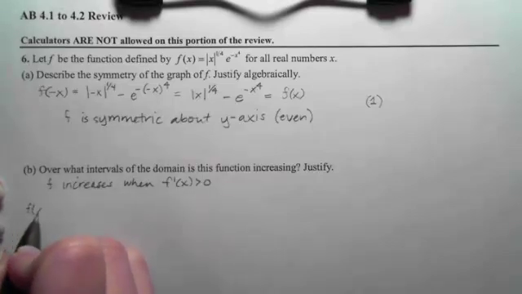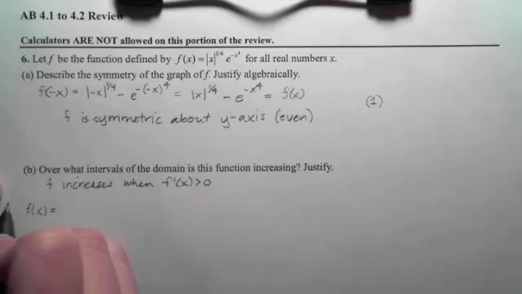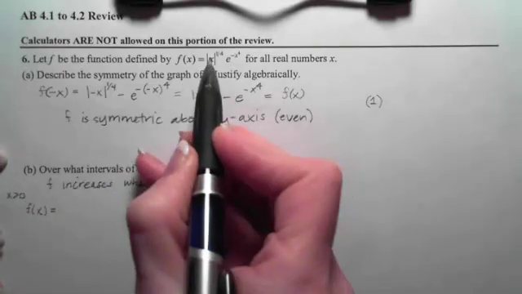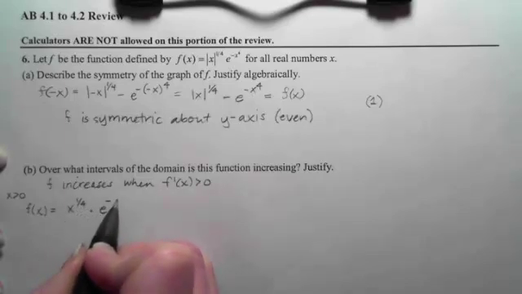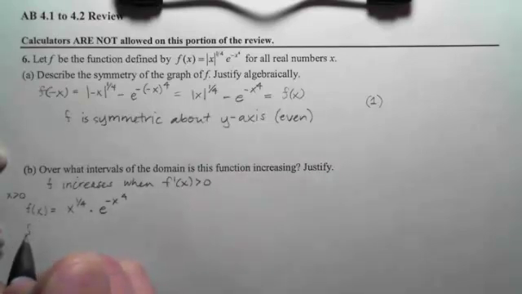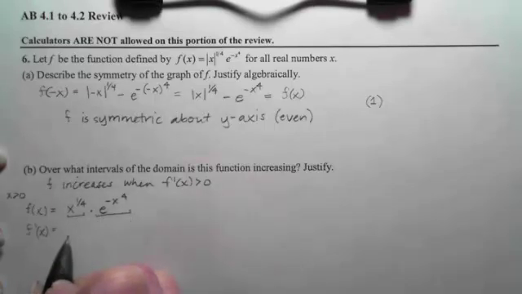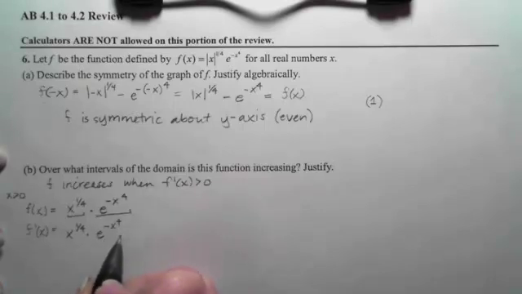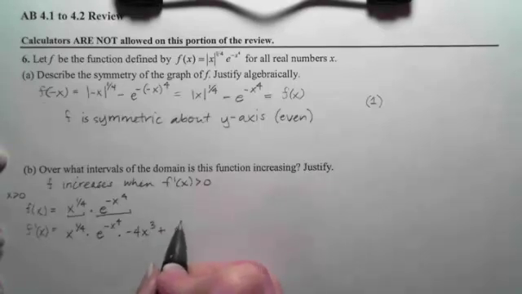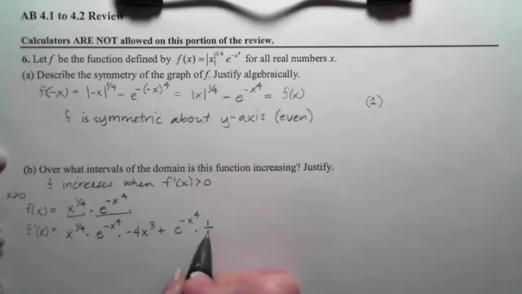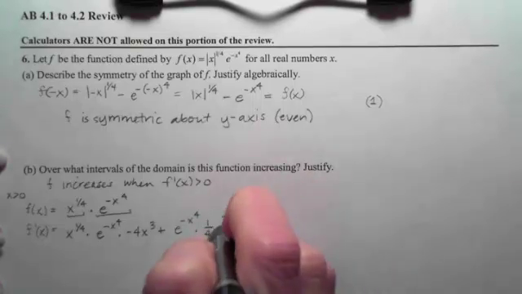So if I write f of x on just the right side when x is positive, then the inside of the absolute value will be positive, which means the absolute value will leave it alone. So if I want the derivative of that f now, I will do the product rule, which will be the first times the derivative of the second plus the second one times the derivative of the first. Oops, that should be an x.